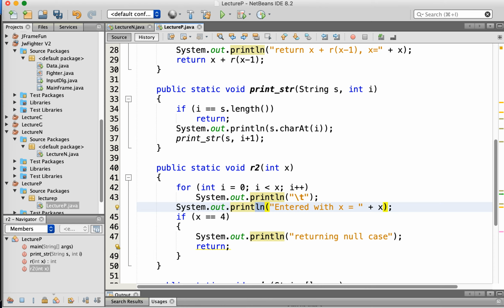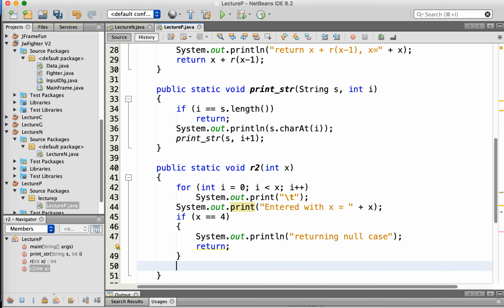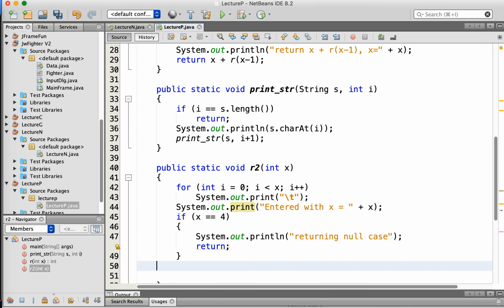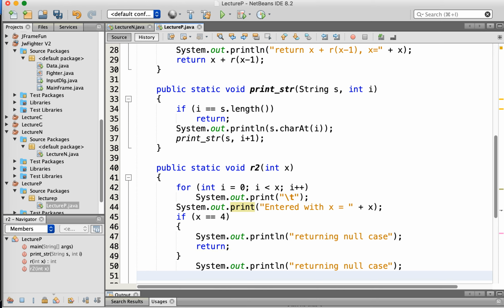I'm going to make that print, just on a hunch that it's going to look nice. And I'm going to make this print. But this is on our way of bailing out. So I'm going to make that println, and then we're going to call ourselves, right? And so down here, after we've ruled out the null case, we're going to have our recursive case.